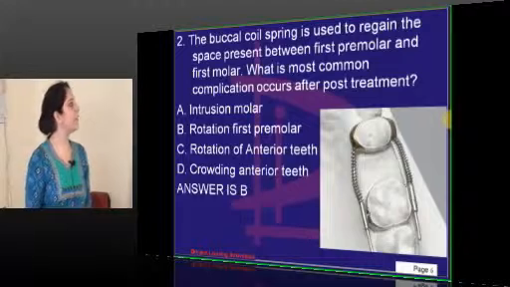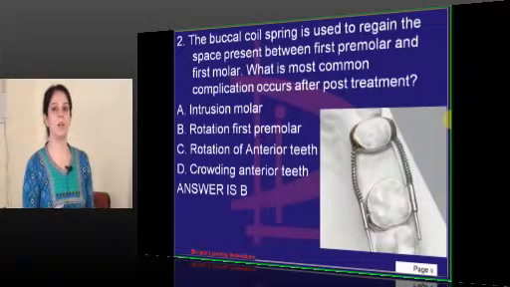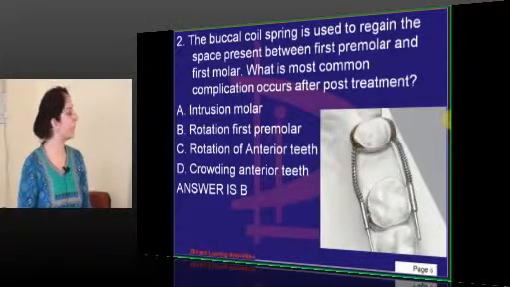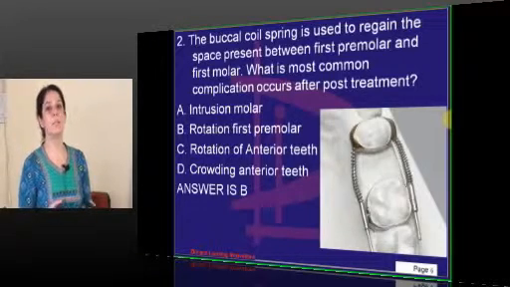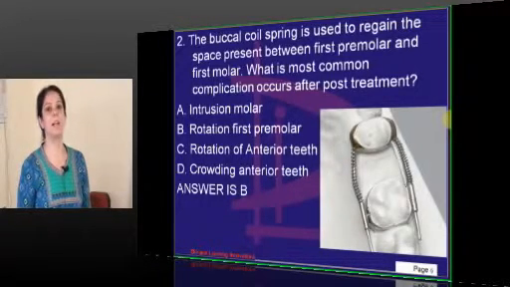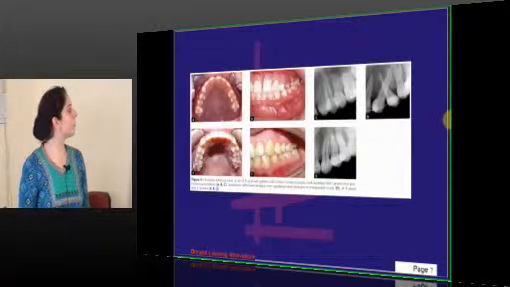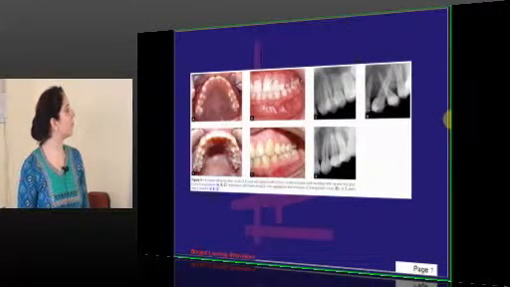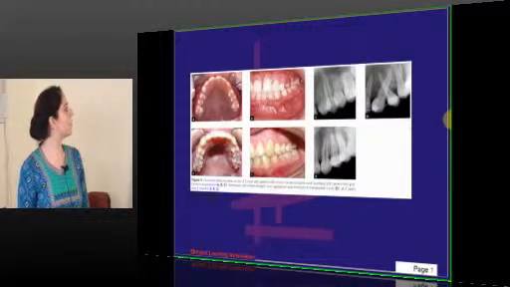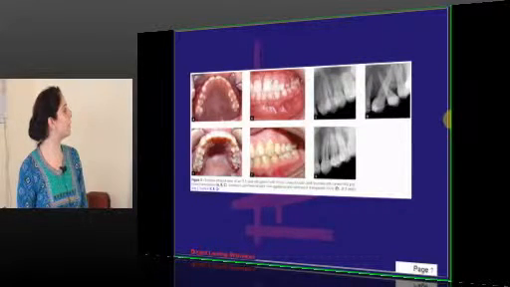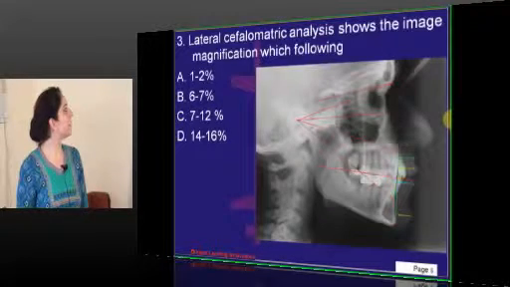Now, usually this happens because since the premolar is slightly smaller and the roots are a little more slender than the molar, and the molar is able to take up all these forces, usually any kind of rotational forces that occur, it falls on the premolar itself. So these are some of the examples of that. Although this is a picture of a transposition of the canine and the premolar, but anyways.